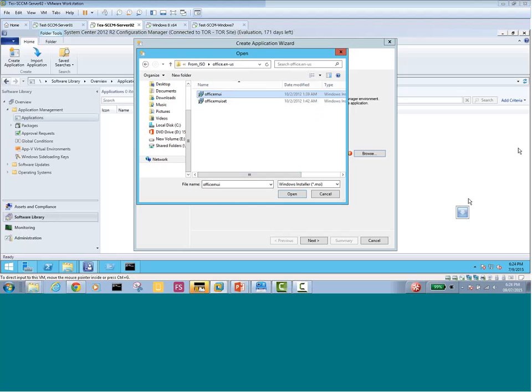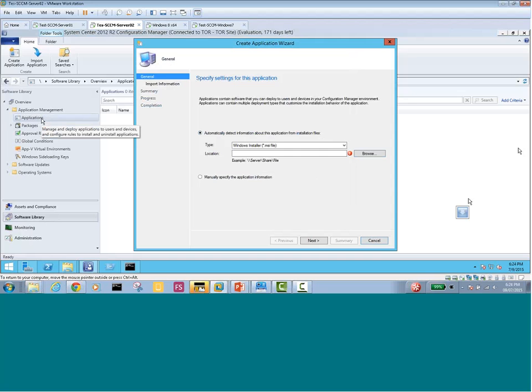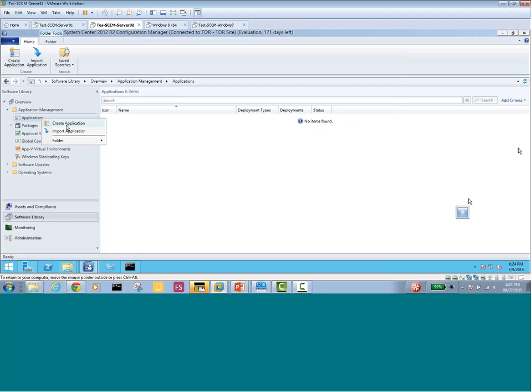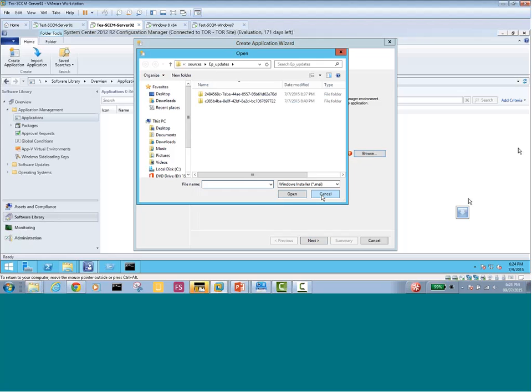Can you just repeat this step again? Like go to the application, then where you right click? Did you right click that create application? Not yet. I am in configuration manager now, and in software library as well. Okay, so software library. Yeah, create application. Then we go for this option here: automatically detect information about this application. Oh yeah, it opens after just a couple of million years. So yeah, it's taking some time.